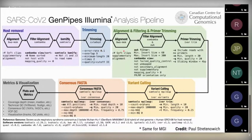After this initial quality trimming, we go into the actual alignment that we'll use for our analyses. The purpose of all of our pipelines and the purpose of this virus sequencing effort, at least in the COVID context, is for detecting variants. I'm pretty sure a lot of you have heard all this talk about variants in the news media. And obviously, if you follow the scientific publishing, there's been a lot of talk about variants there. So what we want in this virus sequencing effort is to detect those variants and to produce a consensus sequence from any given sample that we receive at the sequencing center.